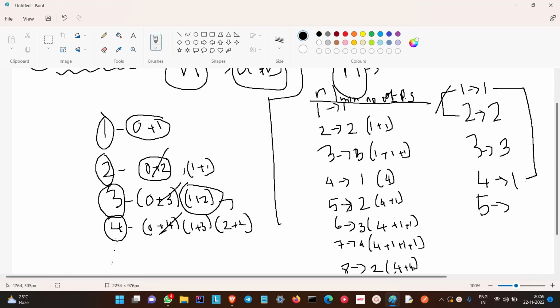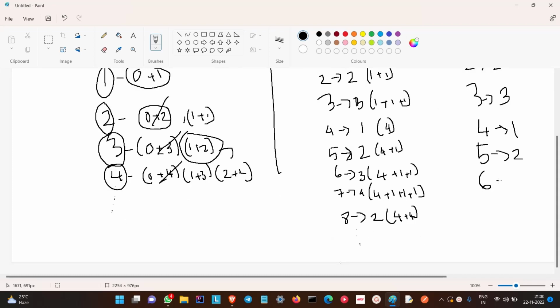So 1 plus 4 is 5. We'll add up the values. So 1 plus 1 is 2. We'll store it and check. We won't just stop there, but we'll check the other possibilities. That is 2 plus 3 is also 5, and we'll add up the values. That is 2, 1, 3, and 2 plus 3 is 5. So 5 is greater than 2, so we'll leave it as it is.